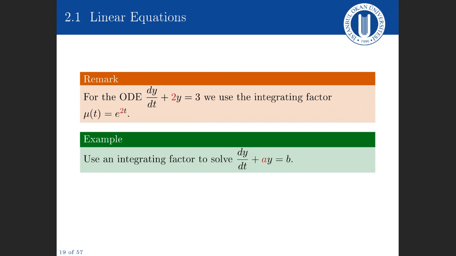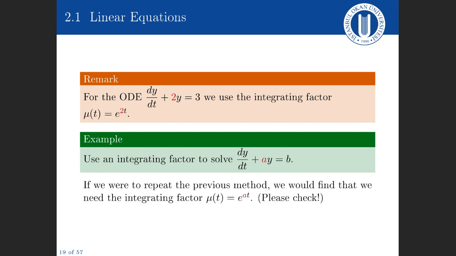Next example, use an integrating factor to solve dy/dt plus ay is equal to b. We could repeat everything I just did, repeat the whole previous method, and we would find that the integrating factor that we want is e to the power at. I'll leave that for you to check. What we're doing is we're looking at the constant here, and this is the shortcut, this will tell us what integrating factor to use.